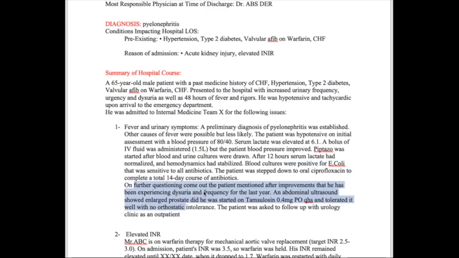He mentioned that for the last year he has been experiencing some difficulty in urinating. So he was started on tamsulosin for his prostate, and the patient was referred to urology. Everything mentioned in this paragraph is related to the fever and urinary symptoms. So pyelonephritis, he presented with it. Why is mentioning this important?